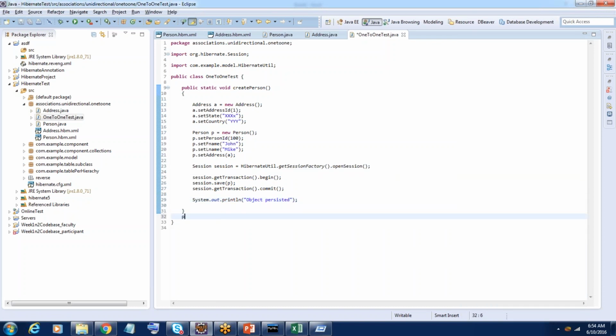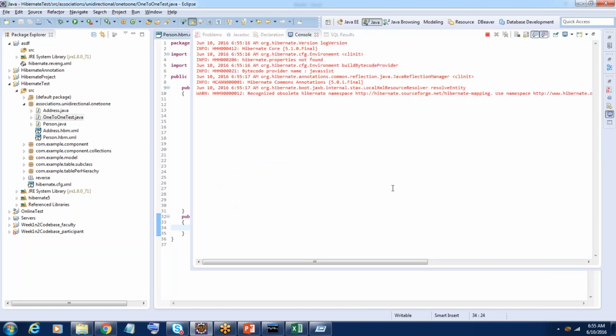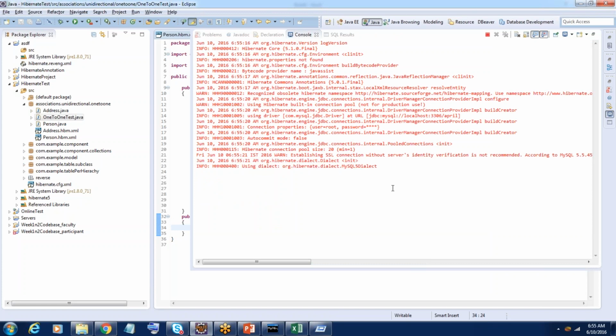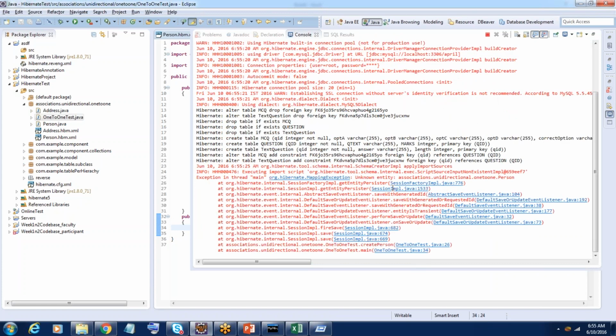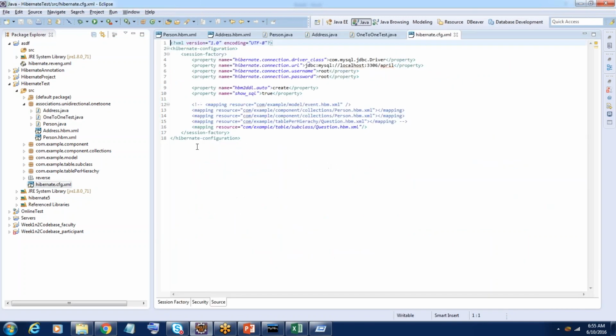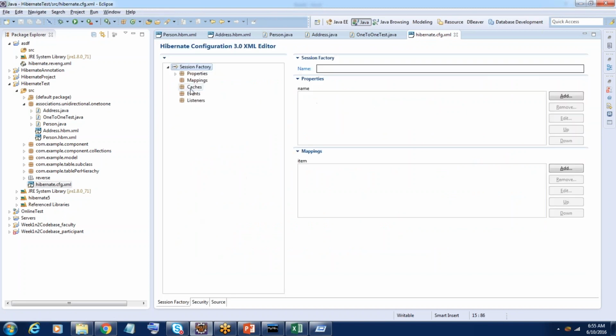You need to write the main method. Unknown, this thing, okay, you need to include this in the Hibernate config file, the classes. Session factory mapping.